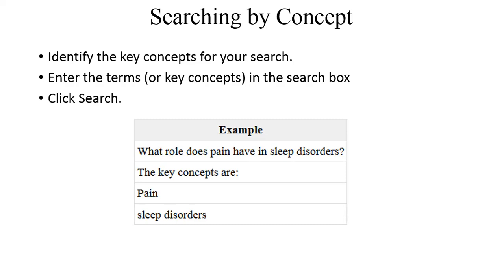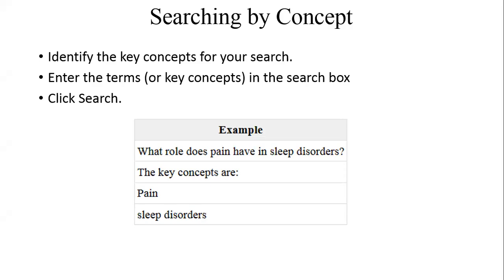So if you have any concept in mind, you should first conceptualize the main concepts that you are searching for. In our example, the main concept would be: I would like to have articles that describe pain and sleep disorders. Using these two key concepts, you can get all relevant research articles.